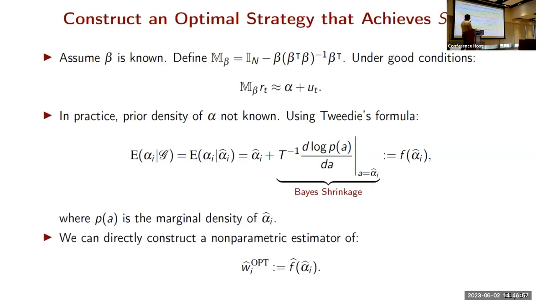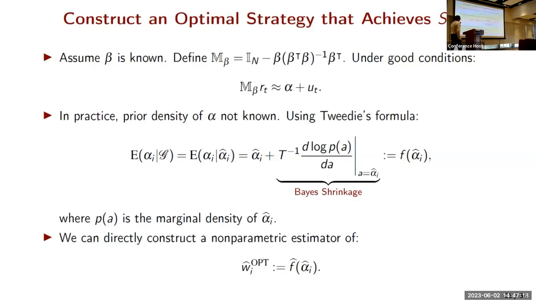Now we have to estimate it, right? So this strategy is an unknown function of alpha i hat, the sample average. From here, you already see the intuition. You should not use alpha i hat to plug in as your best alpha to form portfolios. You should do some Bayesian thing.